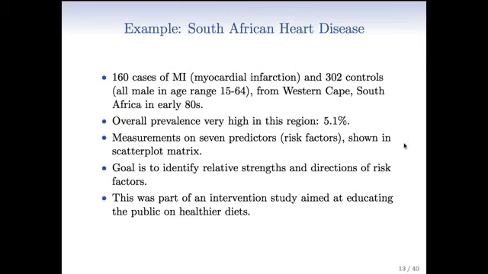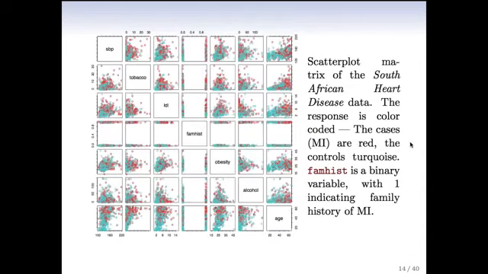In this study we have measurements on seven predictors, also known as risk factors, shown in the scatterplot matrix. The scatterplot matrix is a nice way of plotting every variable against every other variable. Because it's a classification problem, we can code into the plot the heart disease status. The brown-red points are cases that had heart disease, and the blue points are the controls.